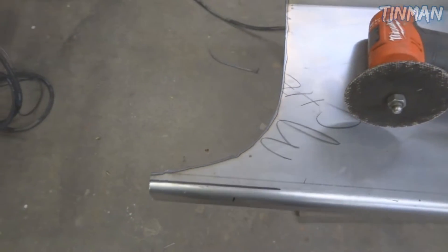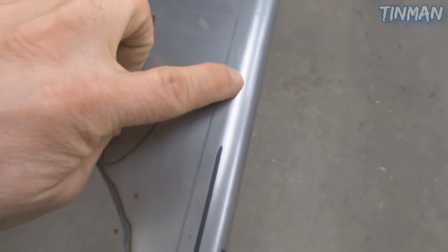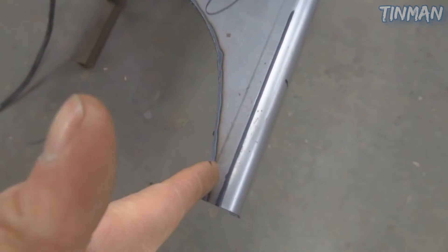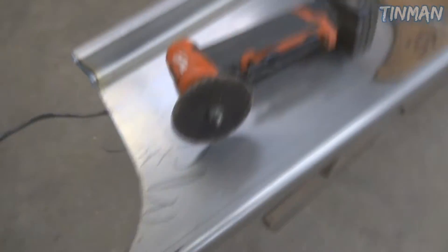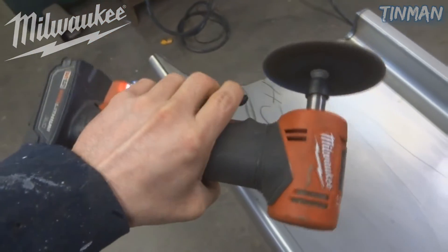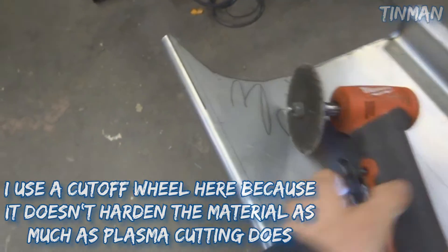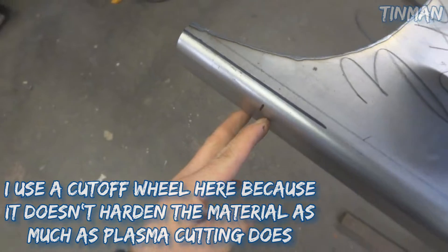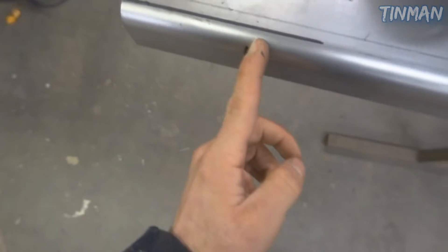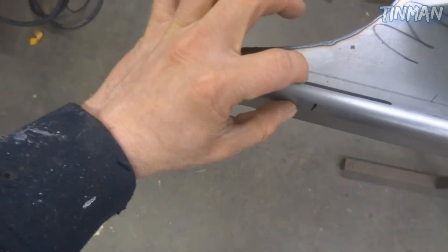Now that I got the rough shape cut with the Miller plasma cutter, I just have a Sharpie here and I mark along this radius ridge — you can see where the radius stops right there. So now this is where I'm going to shape the ends. I drew on there with the Sharpie line, just going to take my Milwaukee M12 grinder — this thing is badass. I'll cut that line all the way through, and then I marked where the bend starts on this piece, and then I'm just going to slice every 3/8 of an inch or so, and that will basically allow me to bend this edge around.